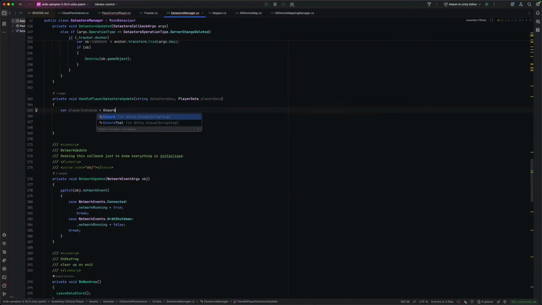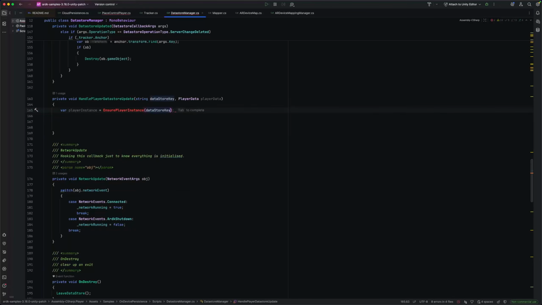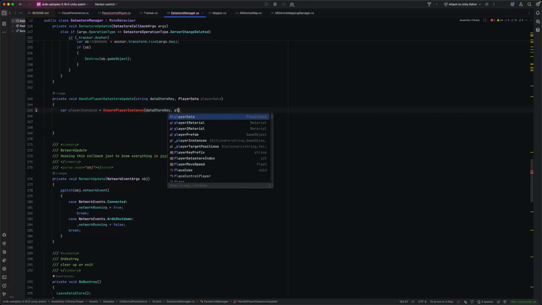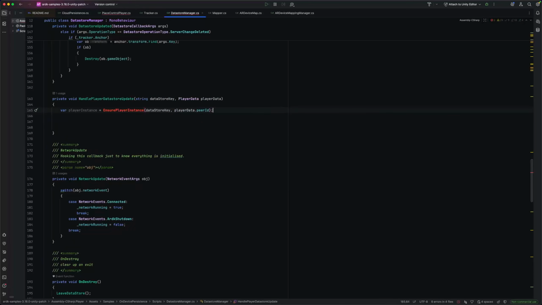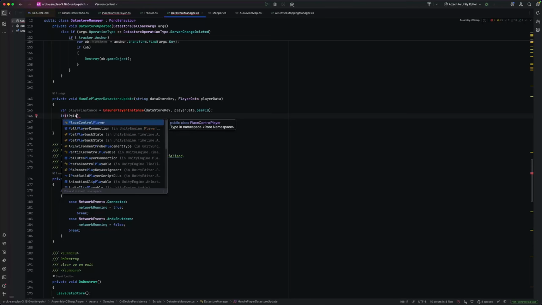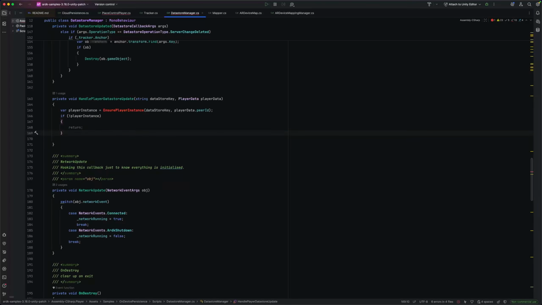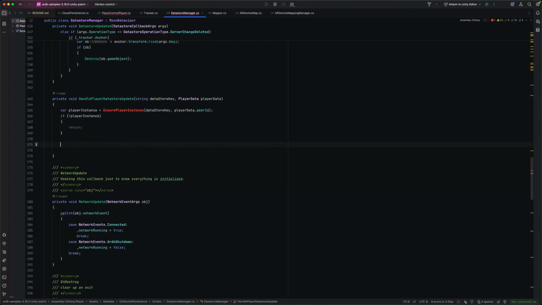Then we will create a new method a bit later on that we want to call ensurePlayerInstance, and we will put in our dataStoreKey as well as the playerData.peerID. We will implement that in a second. And if we have no player instance, in our case, we are simply going to return. You're going to see how that makes sense in a second.